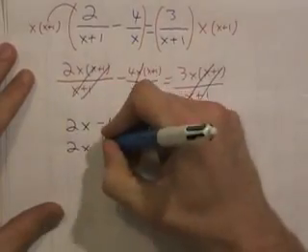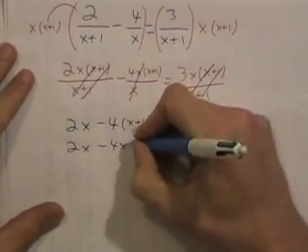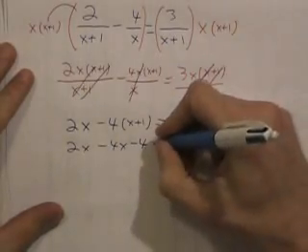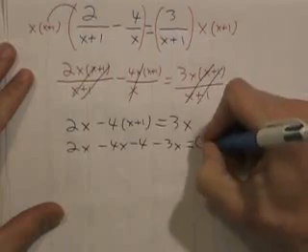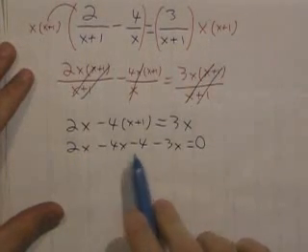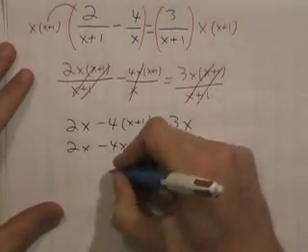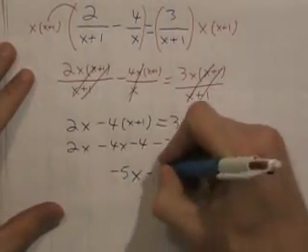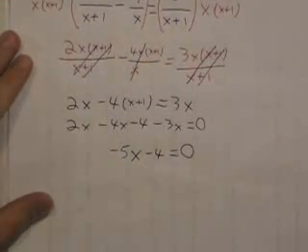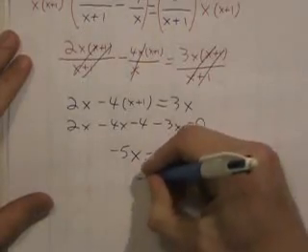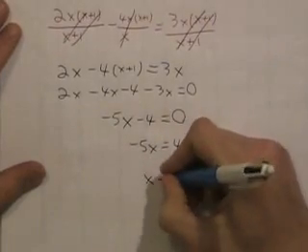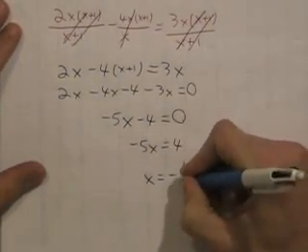We'll get 2x minus 4x minus 4. And I'll bring this over on the other side because I'm going to combine it with the other stuff. So I'll say minus 3x equals 0. When I start combining here, what do we got? 2x minus 4x, it's minus 2x, minus 3x is minus 5x, minus 4 equals 0. And then the game is over because all you got to do is add over the 4, minus 5x equals 4, and divide through by minus 5, x equals minus 4/5.